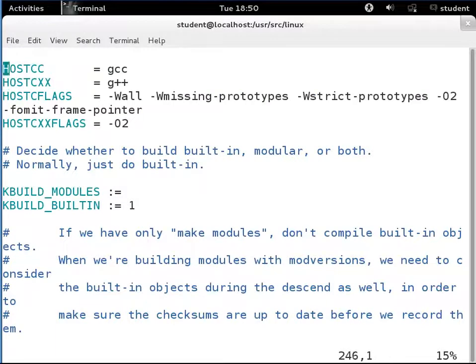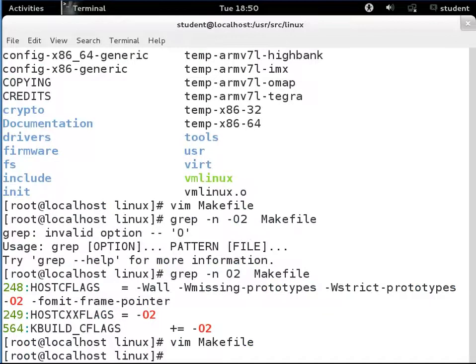Check it out. We're going to compile with the GCC compiler. I'm going to use the G++ compiler because this is C++. GCC is going to be C. And then the flags we're going to use, wall, etc. This makes more sense to you if you're a programmer. Missing strict prototypes. And then here's the O2. That is not zero-two, that is O2 for optimization level. Change that to a 4. Change that one to a 4. Hit escape, shift ZZ. And then I'm ready to compile now at optimization level 4, and that will make it run significantly faster.